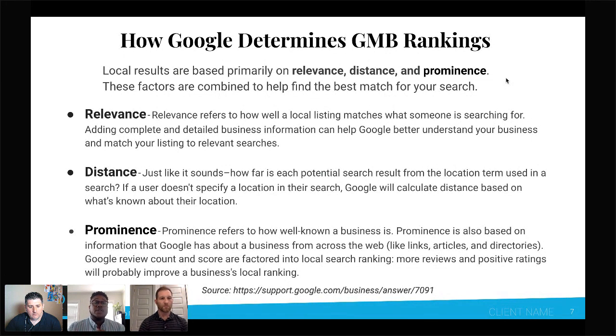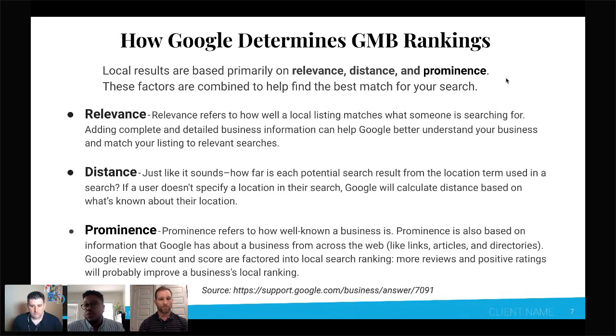So yes, I'll use the coffee shop example. Let's say you just search for coffee near me. Most likely, Google is going to show you searches that it deems are relevant, so coffee shops and cafes as close to your area as it can find. But for example, there might be a coffee shop a little bit further away, on the other side of town, that Google deems is so relevant and authoritative for that search that it might show it to you over something that's closer, because that listing might have a more robust or fully fleshed out listing.